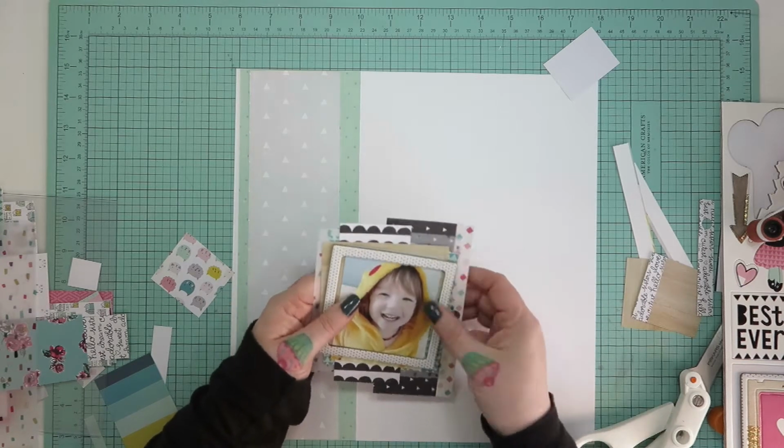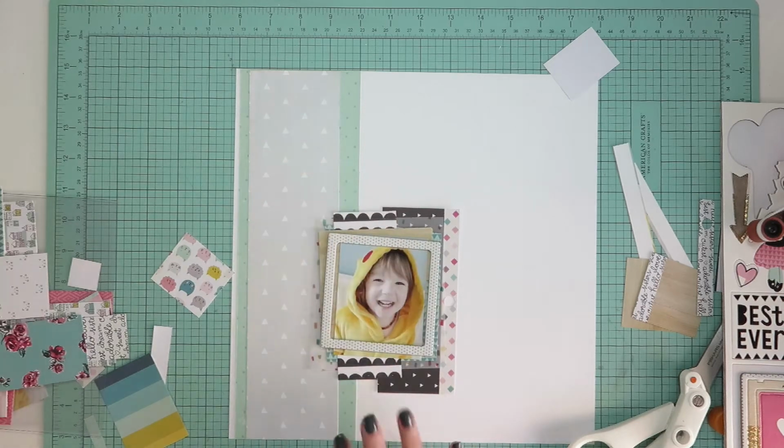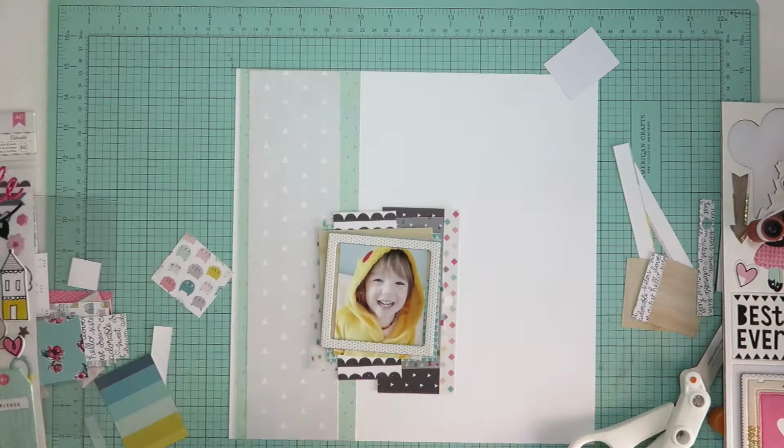Now I love this strip of black paper, but it just does not work. It's too bold, too vivid, and it just doesn't work with the layout at all, so I do not end up using that.